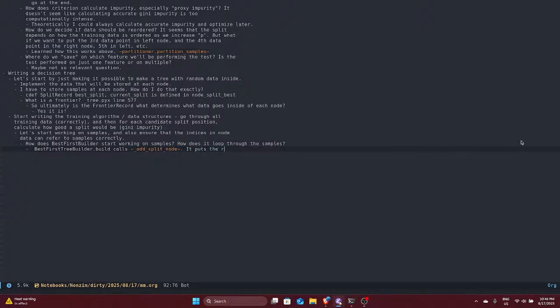It puts the root node onto the stack, well, the root node data onto the stack. While the stack is not empty, it keeps splitting. Every time it splits, it adds new nodes onto the stack. This process calls splitter. It calls splitter.nodeSplit, which is the juice.